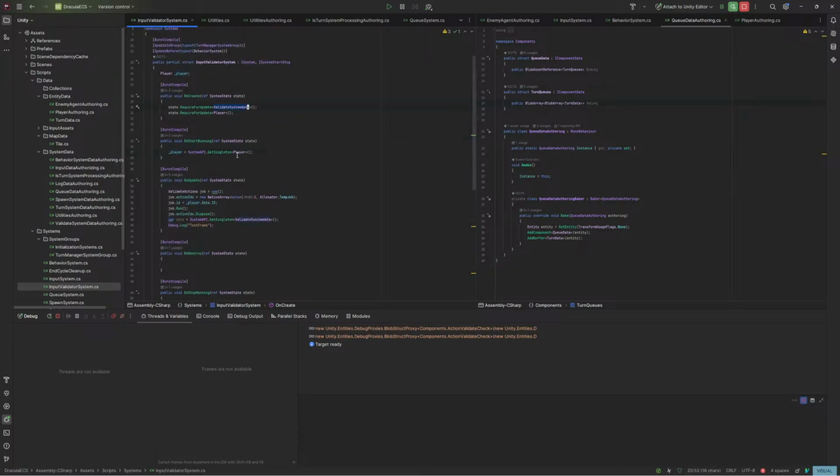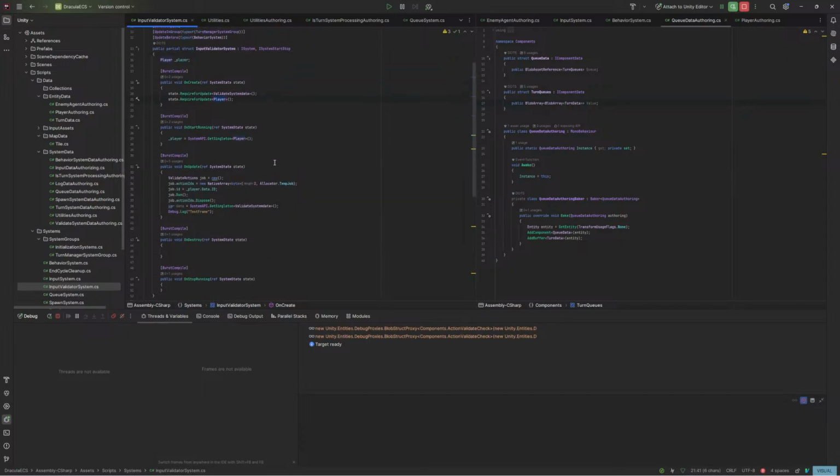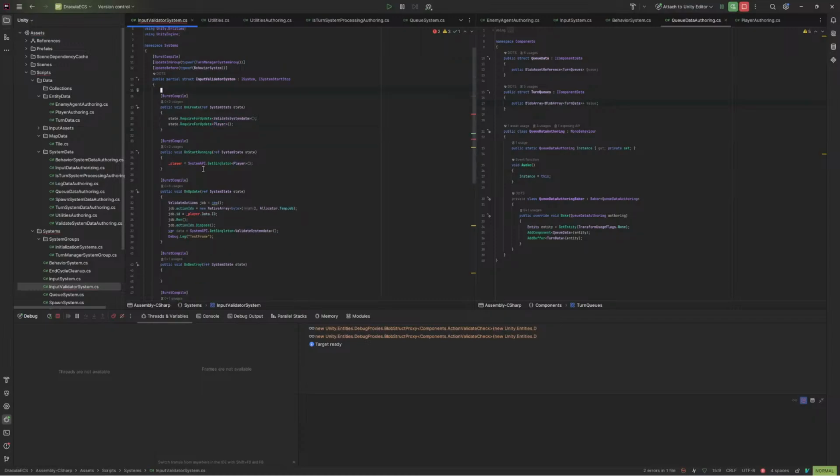We still need this for update because that's what's dictating us entering this. Do we need the player? I mean, yeah, we do need the player for the validator, but we don't need to store the player like we were. If it's not getting updated all the time, we'll just do it here because that's more convenient anyways.